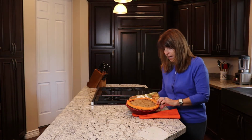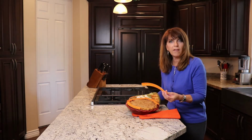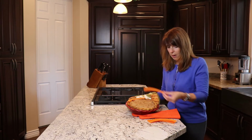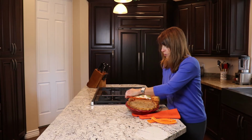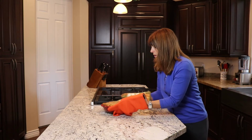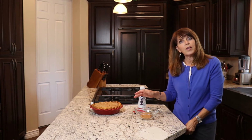And then I went ahead and after 40 minutes I covered it. I have these little silicone edge covers for my pie. But you'll know that your pie is done when it starts to bubble out a little bit on the edges. So I can just set this aside to cool. And while it's cooling, I'm gonna go ahead and make the caramel topping.